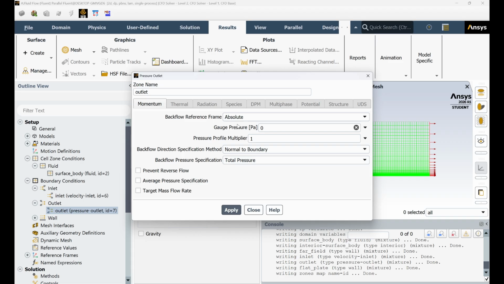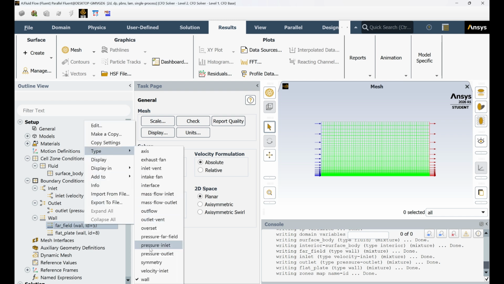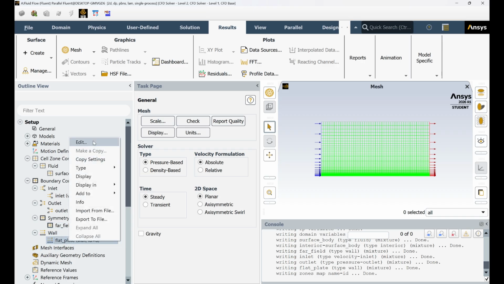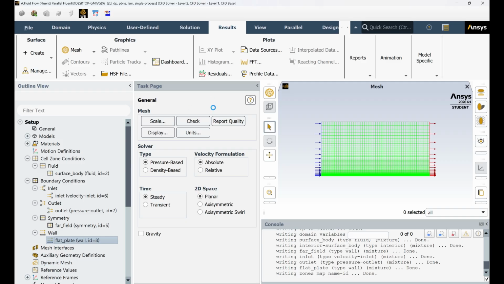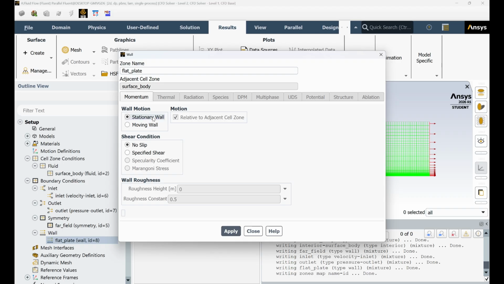Nothing should be changed here, just making sure everything's good. Then also far field, change the type, symmetry for the far field. Flat plate, stationary wall, no slip, nothing else needs to be changed, just make sure these are clicked.